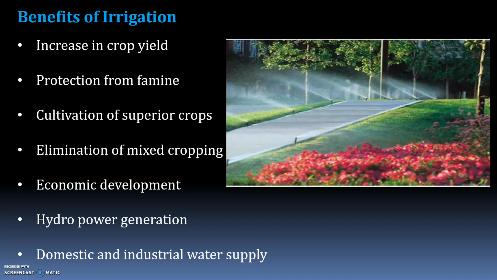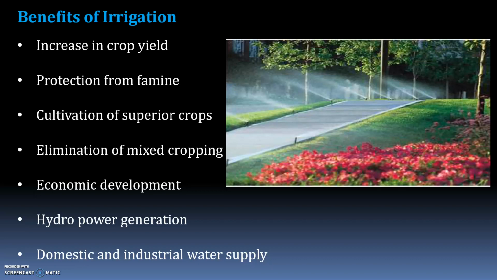The next point is, there are many points. I'll just tell you the important ones. So one of the points is addition to the wealth of the country. Almost all the irrigation projects are so designed that they bring some revenue to the state. In addition to the water tax obtained from the farmers, the bumper crops produced due to the irrigation facilities make the country self-sufficient in food requirements and thus save foreign exchange.